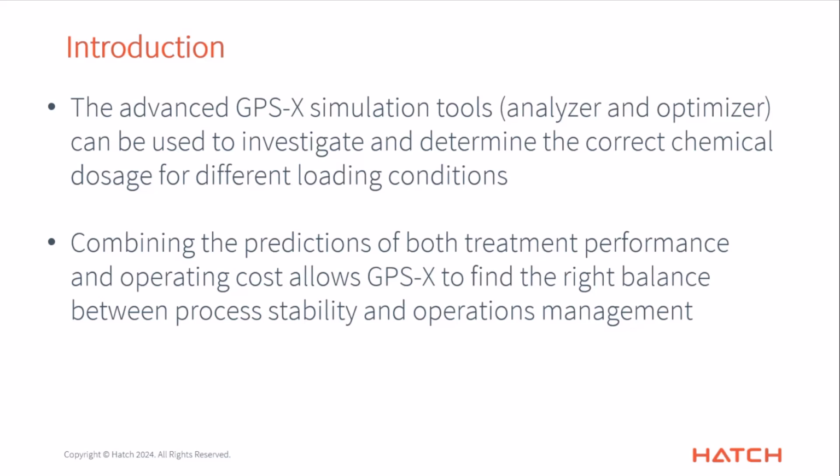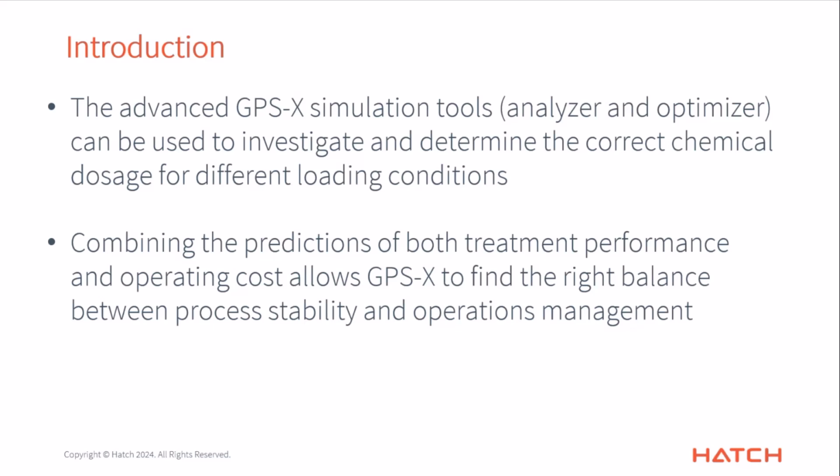The nice thing about all of this is once you've set it up and you've got the chemicals going in and you're able to use the models to predict the level of performance that you're going to get out of a certain amount of dosage, we also are estimating the cost associated with doing that and all of the other side effects, like what effect does that chemical dosage have on the pH and what effect does it have on the operating cost, right? We accumulate the amount of dollars that are spent by calculating the cost of that dosage too.